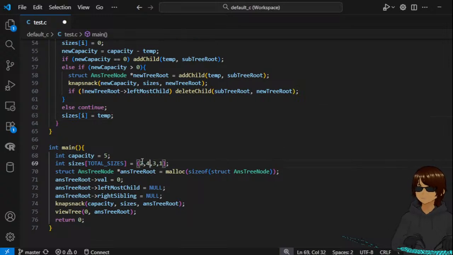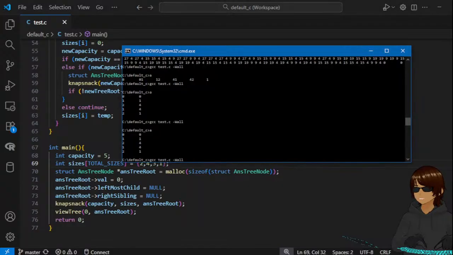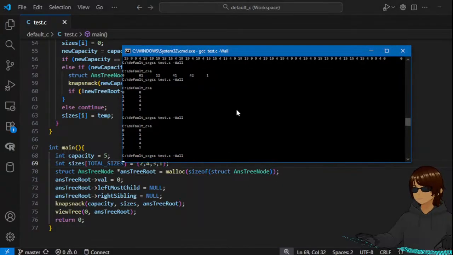If I have 2 here, 4 here, how would that work?